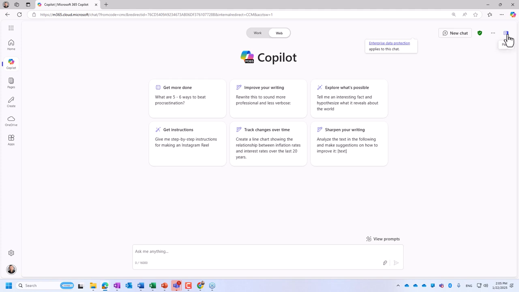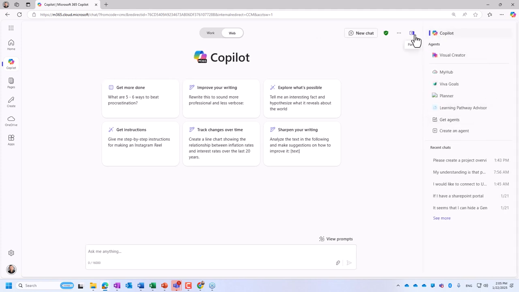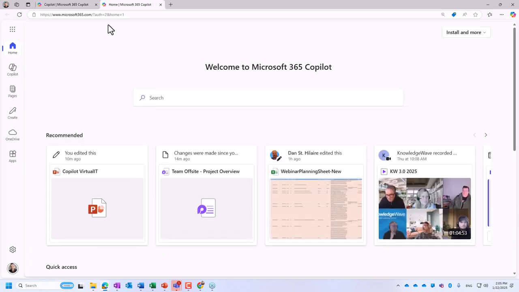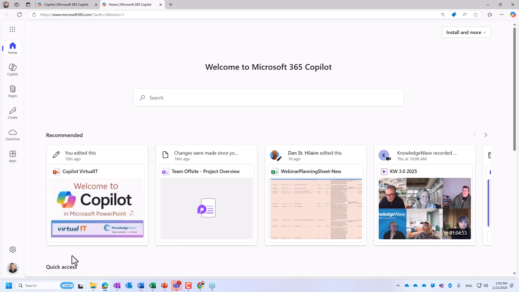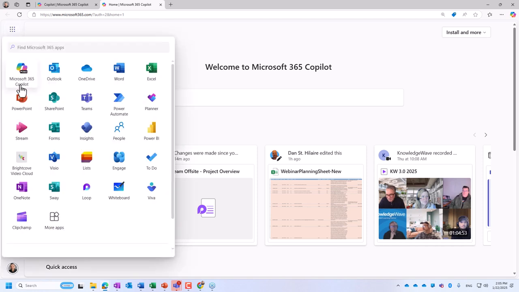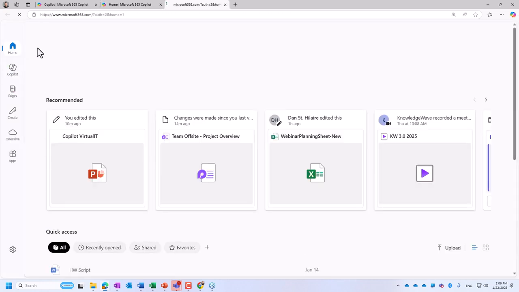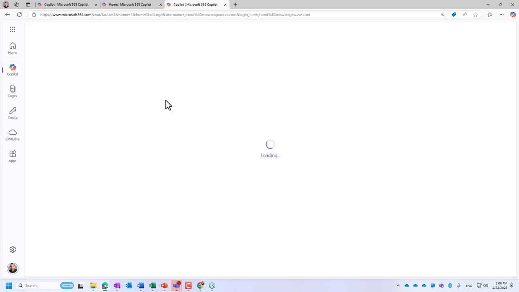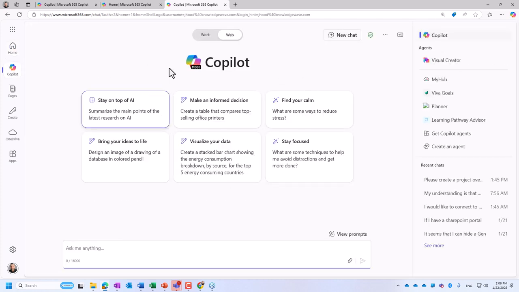This is the one that your work pays for. And I'll show you, if you expand that, you may or may not see some of the same things up here for agents. That's brand new. But recent chats. To get here, if you go to Microsoft365.com, which they recently changed the name, you may have noticed, to Copilot, Microsoft 365 Copilot. That's a brand new update. So if you go there, it's going to take you right away to where you need to go. You can click the Copilot icon, and it's going to bring you to that space.